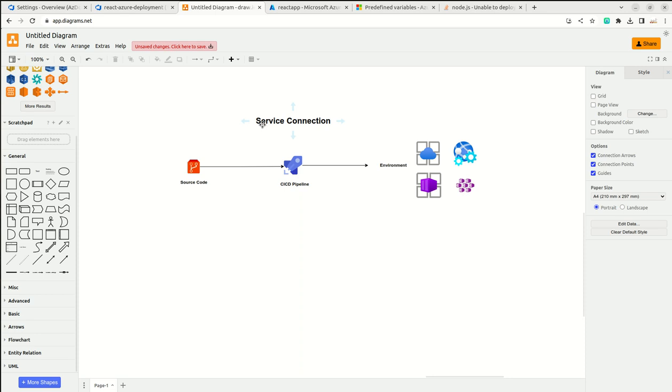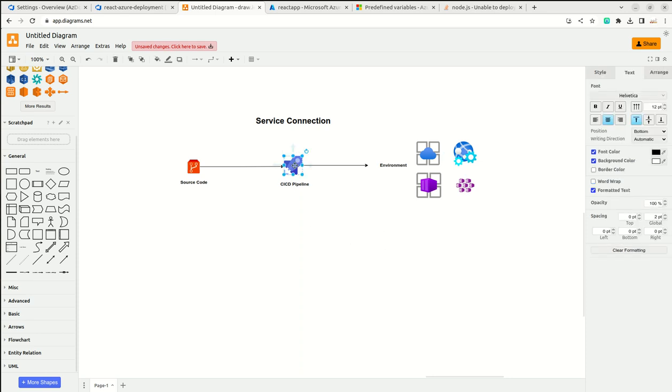In this video, we will understand what is service connection and when they are required. As we know in DevOps, for building, testing and deploying our source code, we write CI/CD pipelines, right? That means these pipelines need to have access to these target environments so that they can deploy the code, right?